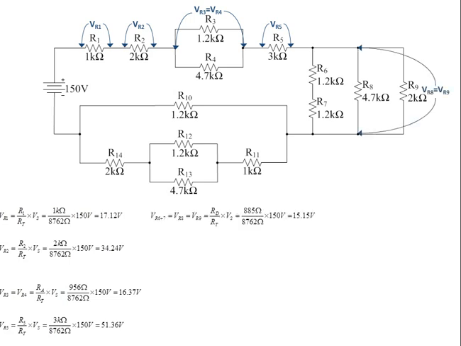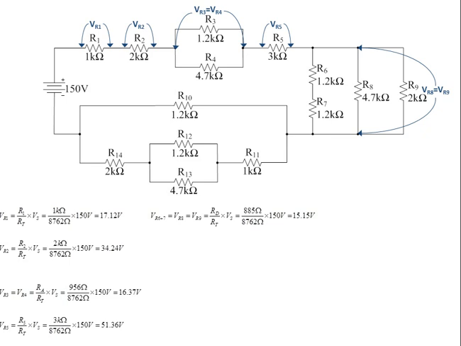Next, we'll get the voltage across the parallel section which contains resistors R6, R7, R8 and R9. So you can see just three branches, and it's going to be the same voltage across each branch. And to calculate this voltage, we multiply the resistance of this parallel section over the total circuit resistance and multiply it by Vs, and we get 15.15 volts. So that's the voltage across R8, and it's also the voltage across R9.